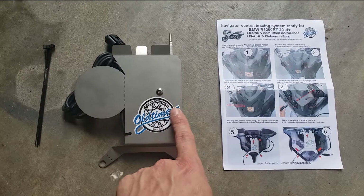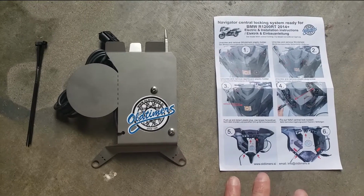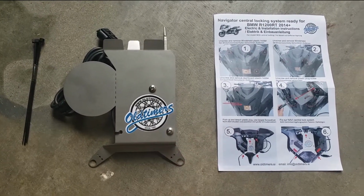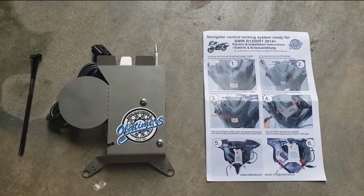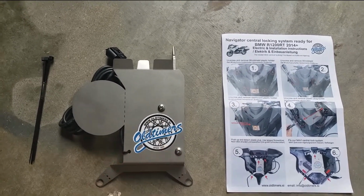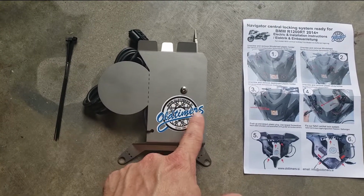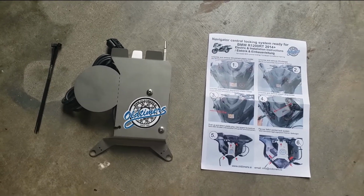You cannot tell once this thing's installed, you actually can't see it. It's not visible, nothing. I don't have to drill into the bike, no holes, nothing. All you do is use the lock and unlock button on your bike and it'll lock and unlock the GPS. Of course, it's going to be more expensive than some of the other routes, like I said, using little locks and drilling a hole into the bike. But I like this a lot more because it is a lot cleaner. This one is made by Oldtimers, and their website is www.oldtimers.si. All right, now let's go ahead and start installing this onto the bike and see how it goes.